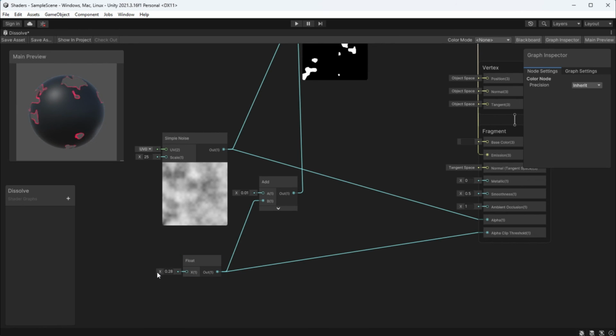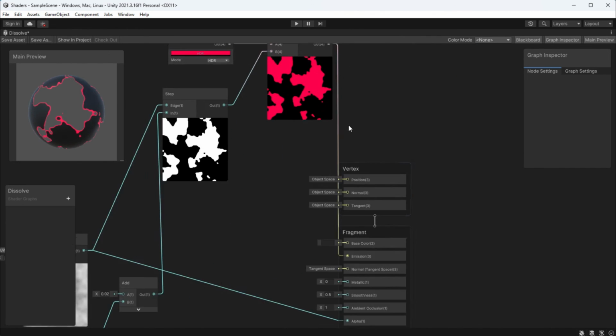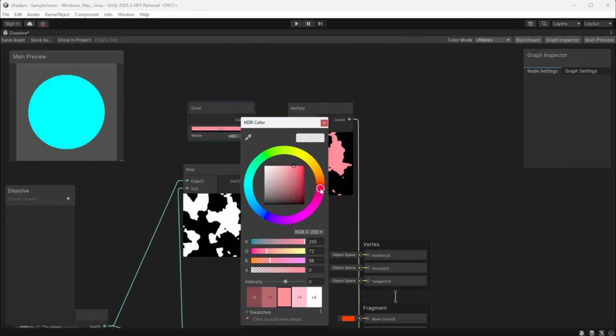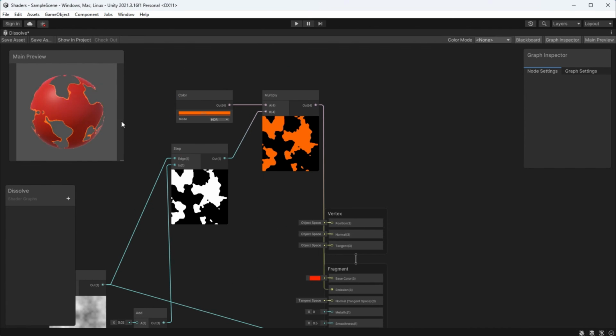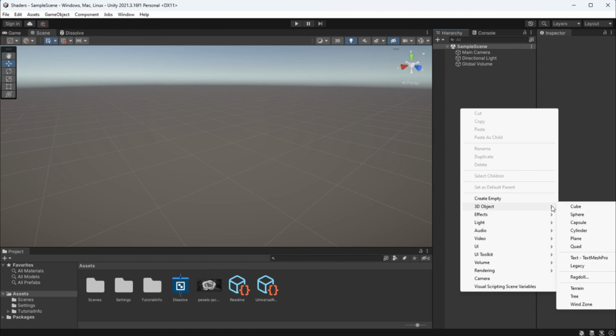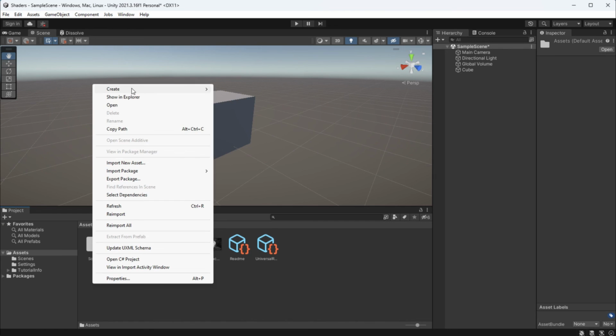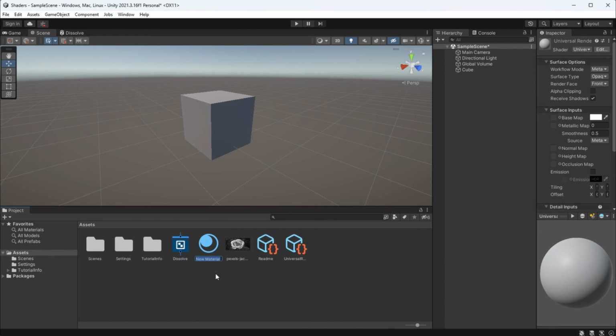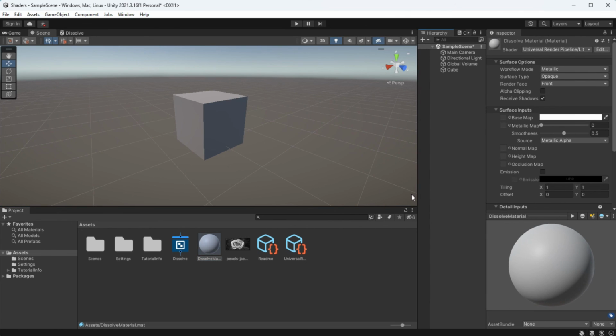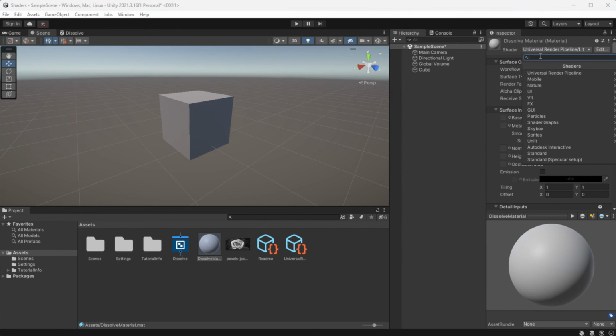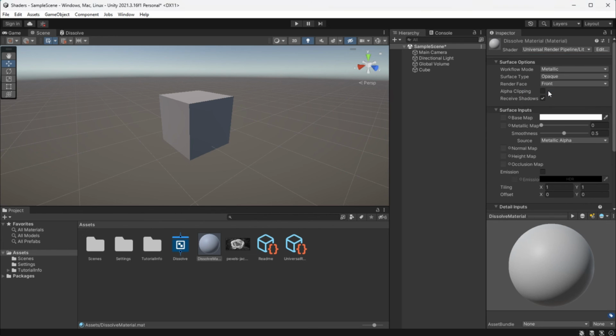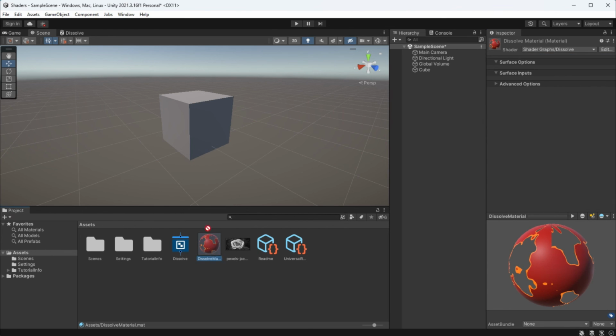I messed around with the color a little bit more, and now that I'm mostly happy, let's make sure to click that Save Asset button at the top and head back on over to our scene view. Now let's create a new object and a new material. On that material, I'm going to change the shader to the one that I just created, and then drop it onto the object. Now that you've saved your asset, you should be able to find it by name under the shader graph section here. I've named mine Dissolve, and there it is. Now let's just drag and drop that onto our new object.